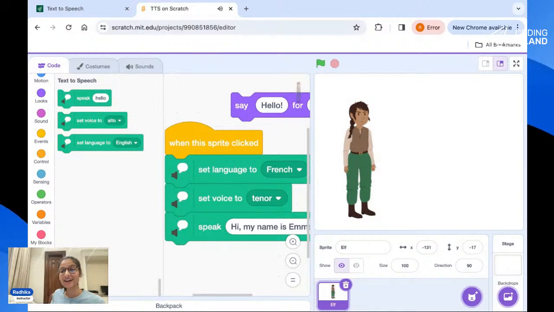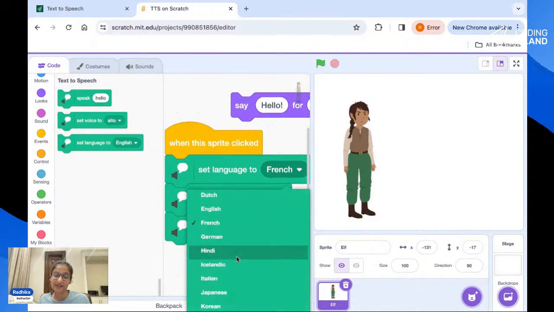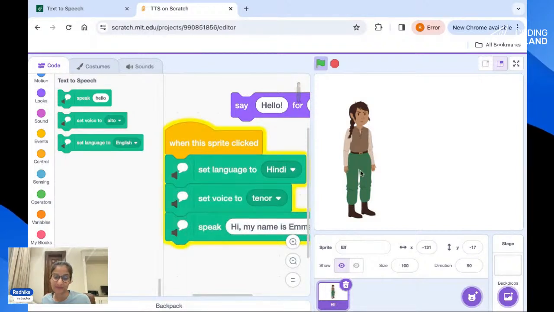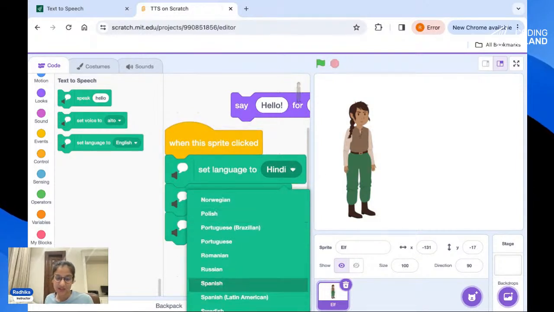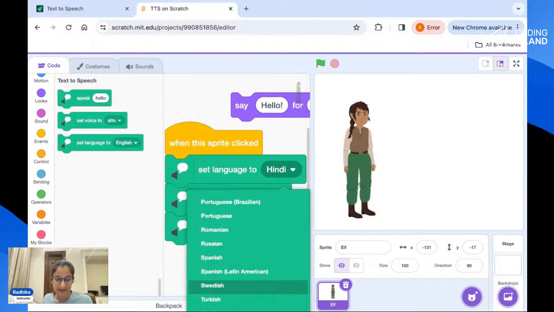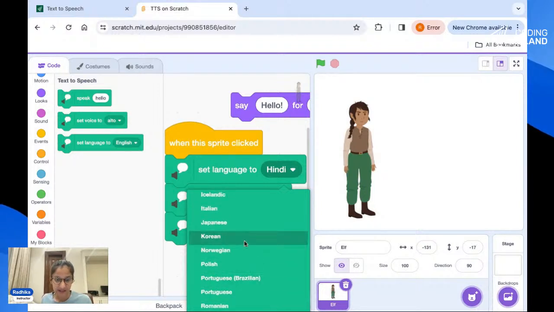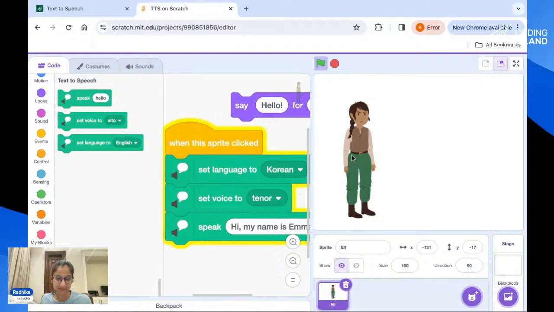Okay, so yeah, they're just adding the accent to the same English sentence. So that is really interesting. So I'm going to try out Hindi and see what it sounds like. Okay, so let me know in the comment section what languages you want me to try. Let's try something very different. Okay, let's try Korean. I don't know how true these are, but again, it adds authenticity to your projects.